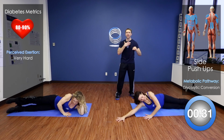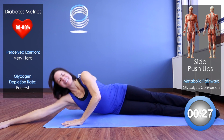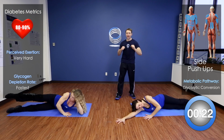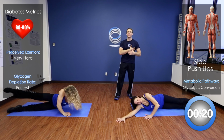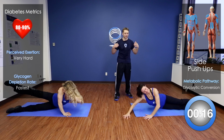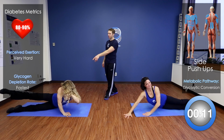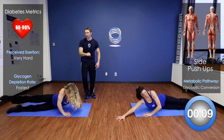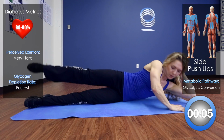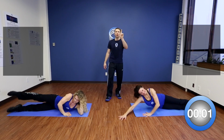Great job, squeezing, pressing. I want to see you squeezing that pec muscle right here. Okay, you're doing a great, great job. This is how you build an upper body. This is how we engage the upper chest area. Okay, fantastic. Using two hands, or if you're ready, using one hand, extending all the way up, using that leg as a counterbalance. Okay, you're doing fantastic. 4, 3, 2, 1, rest.